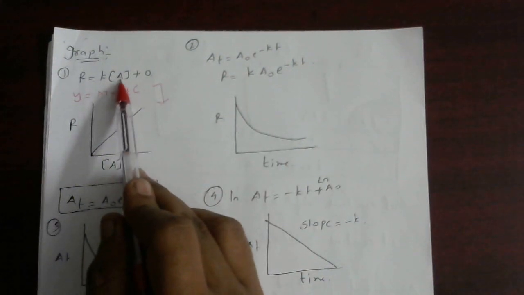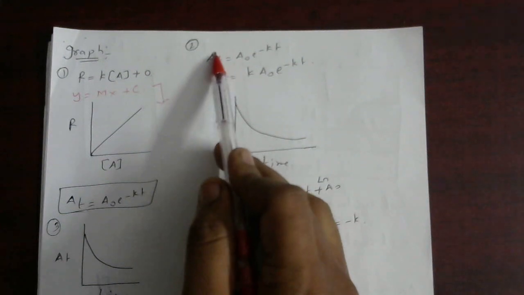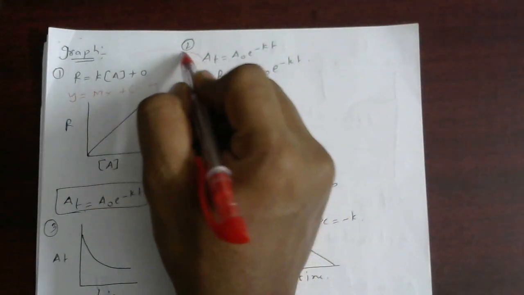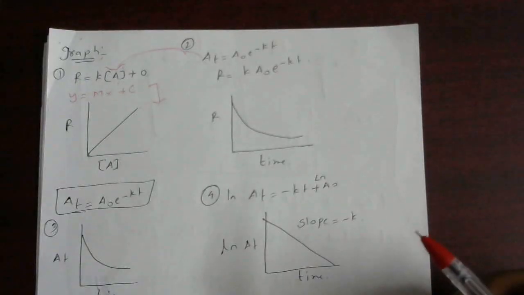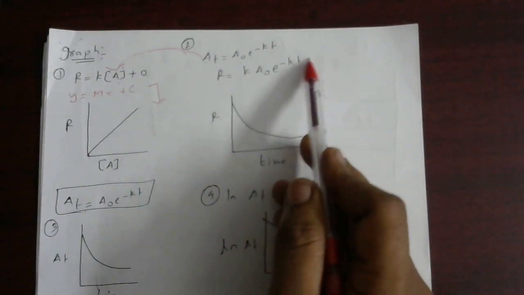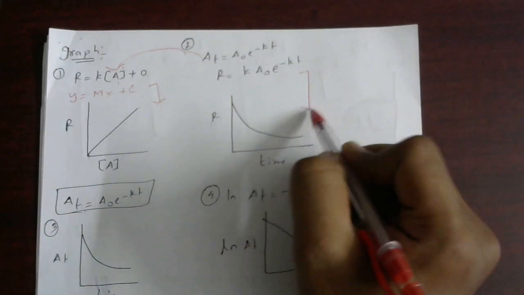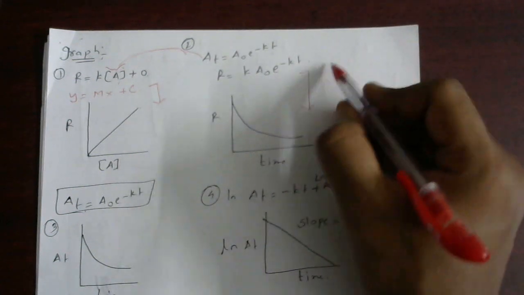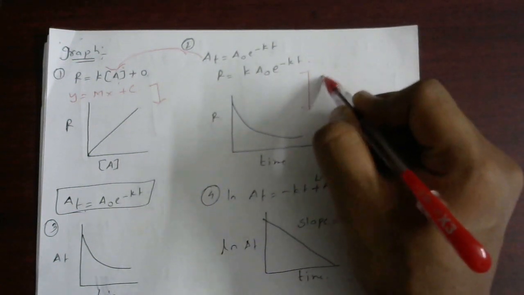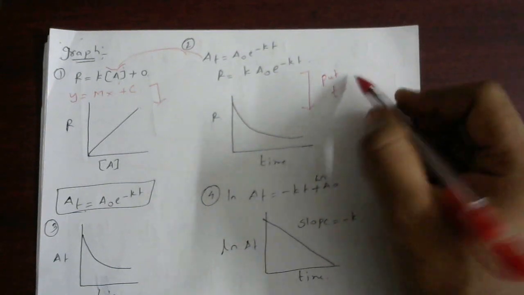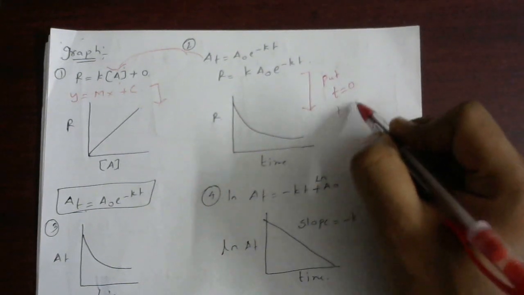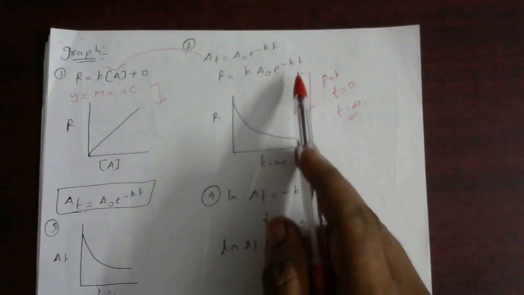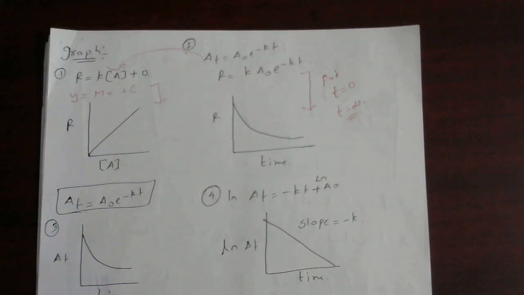So this A is nothing but the concentration of reactant only, no? And this At is nothing but the concentration of reactant. I have substituted here A. So r equal to k A naught e to the power minus kt, and here you are supposed to get the graph something like this. Try to put t equal to 0 and t equal to infinity. Basic maths you just apply, you will get the graph something like this.